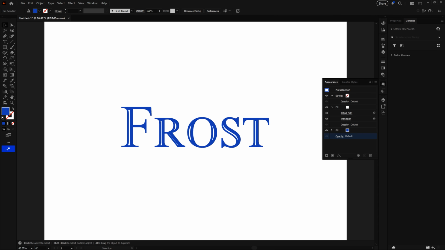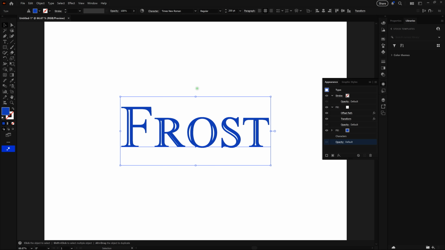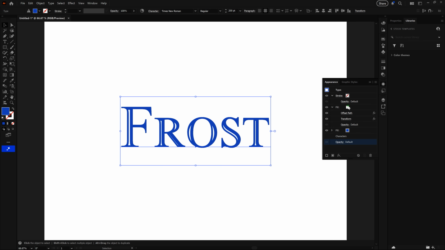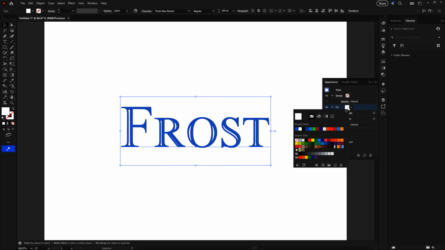Let's talk about just modifying that highlight just a little bit. And of course, changing the scale of this as well. Let's start with modifying our highlight. To start, let's go ahead and select our type one more time with our selection tool, and then let's change our highlight. First, let's go ahead and double click on the color, and notice how easily we can change the fill color. I can go from white to black to maybe a dark blue, and you can see it right there, to anything we want.